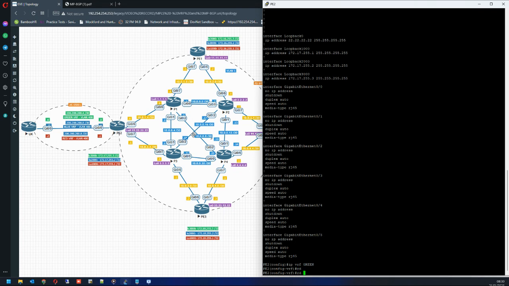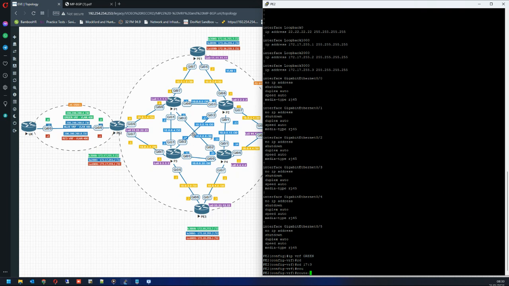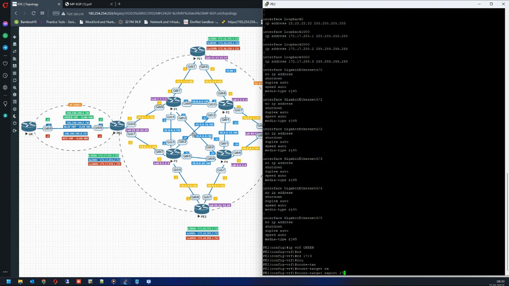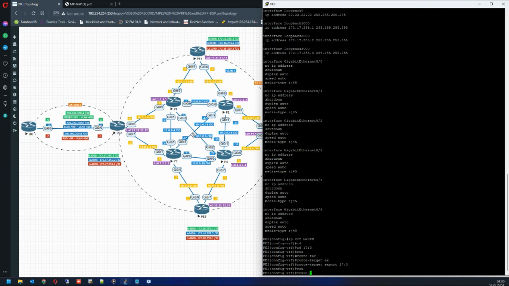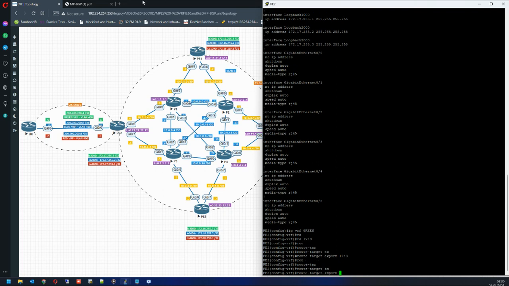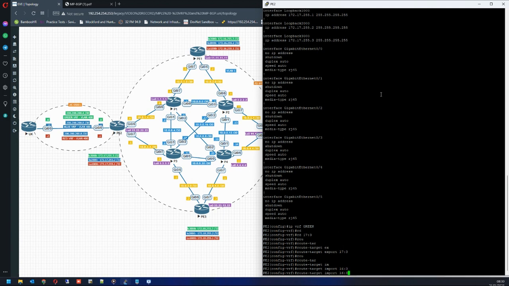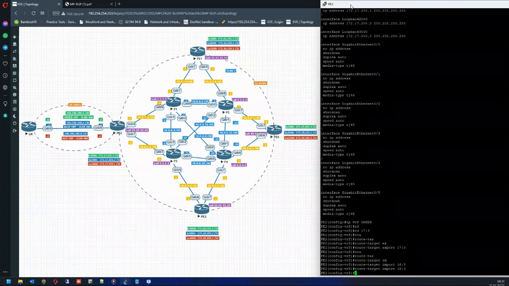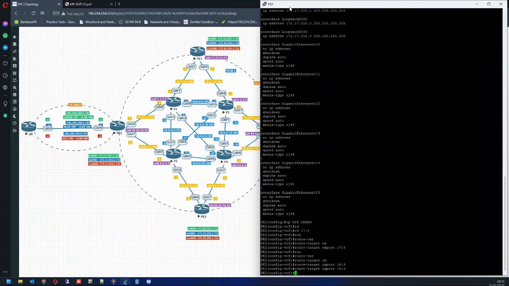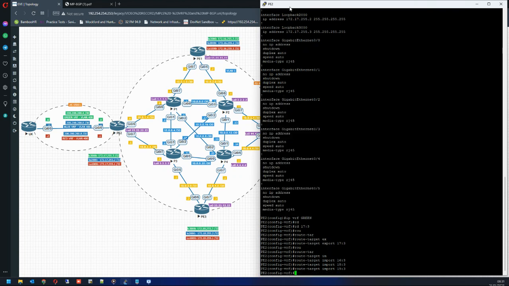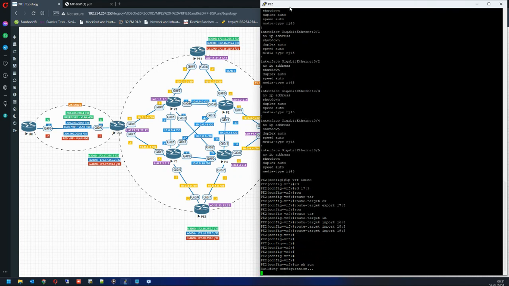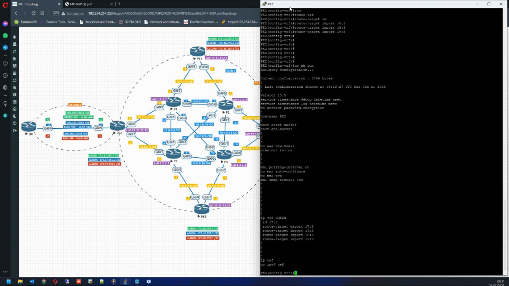So the route distinguisher for green will be 17:3, and I would like to export the same route target, and we'll import, for P1, 16:3, for P3, 18:3, and for P4, 19:3. I think that is good for now.